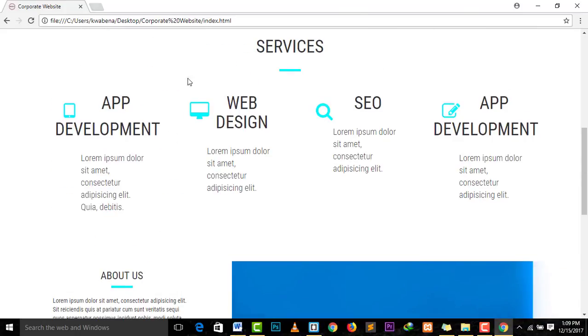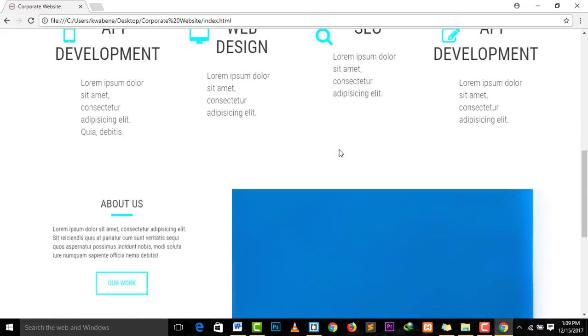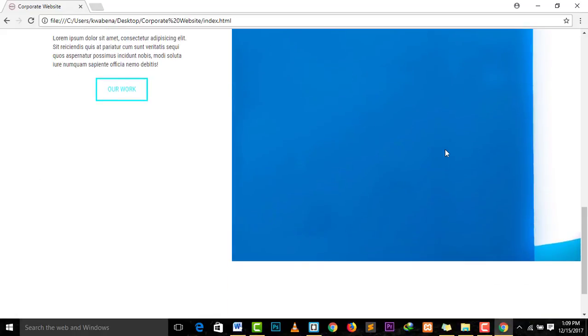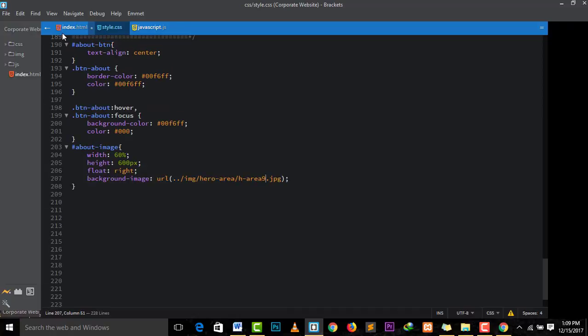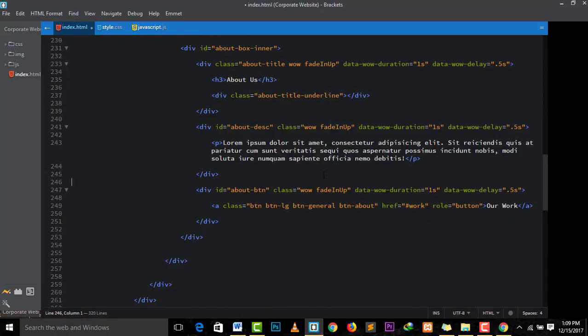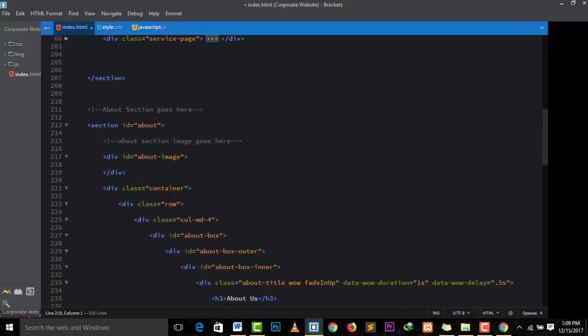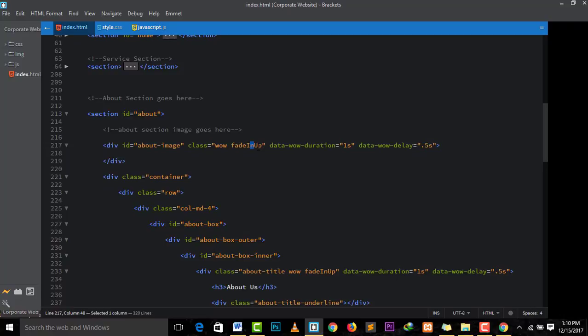Now, the next thing we need to do is, if I refresh it, realize that this side, the left hand side, has an animation applied to it. So we need to add an animation effect to this side also. Go back. That's very simple. You go back to the code and you copy this. Copy it. And then you add it here. So I'll use fade in down. And there we have it.